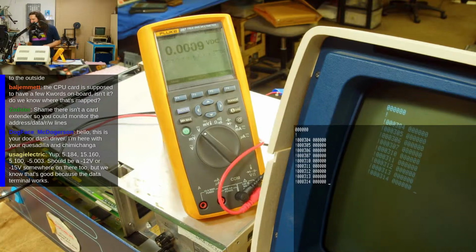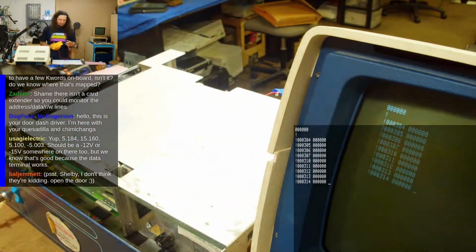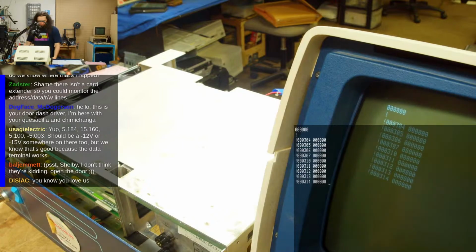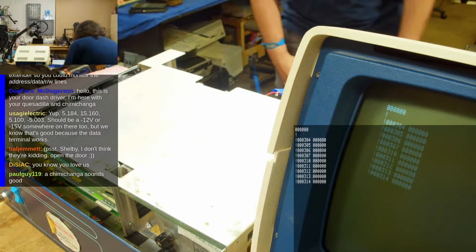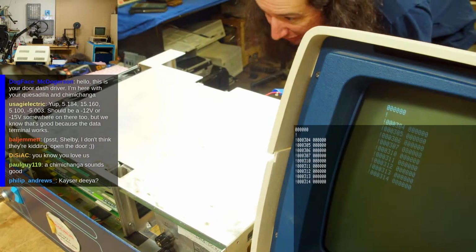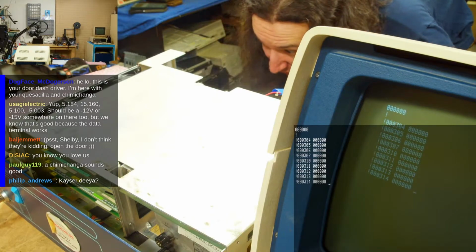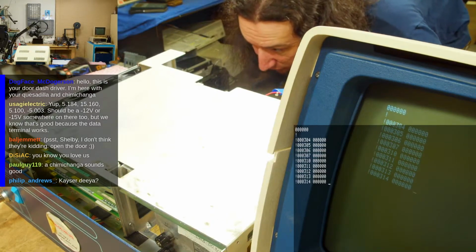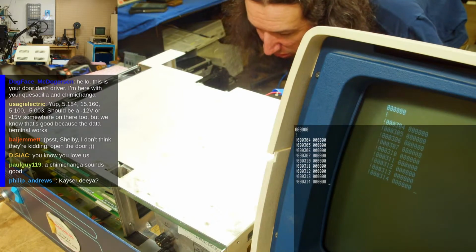So I did see a -5 labeled in the copper artwork. I didn't see the others. I'll go look one more time. -5. I see ground. Oh, there's that thing. That thing looks weird. I think that's clock.